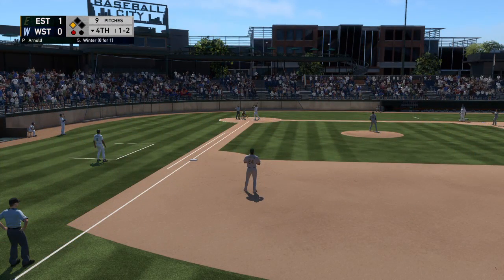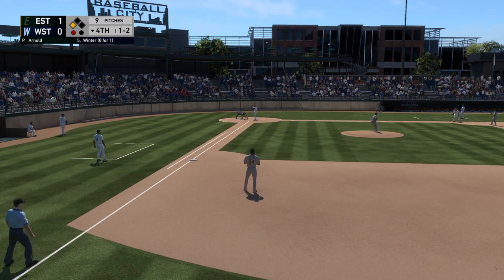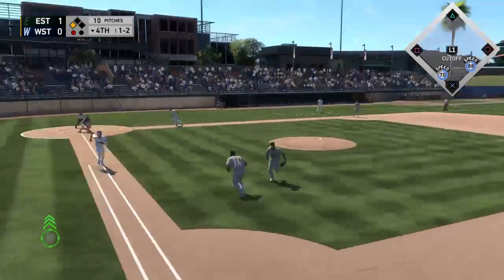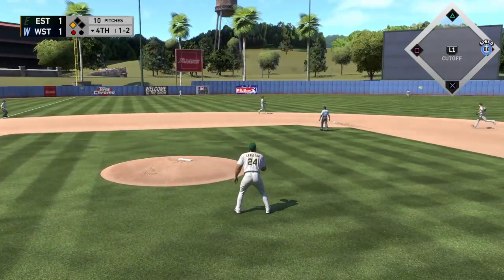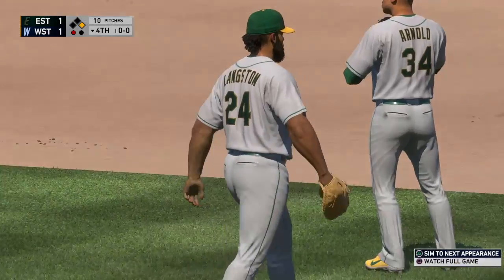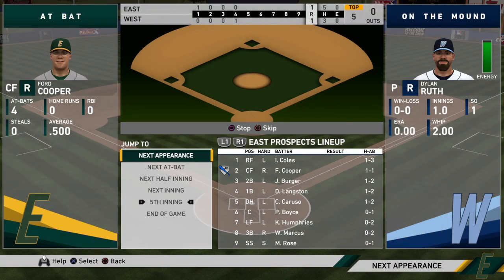Digging in for his second at-bat, Brooke Winter, as he's got a chance to tie this ball game up with that equalizing run just 90 feet away at third. Langston gloves it, and the tying run is in to score from third. And he'll reach first safely. Play ball. Out.